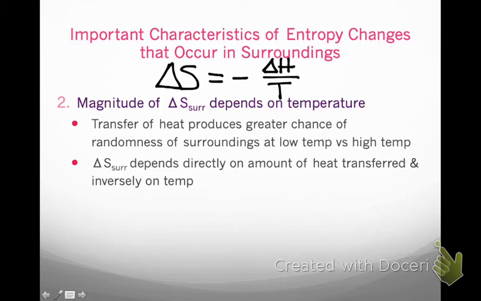And since delta H consists of a sign, positive or negative, and a number, how much energy, and temperature is in Kelvin, why do I have a negative in front of this expression? Why do I have this negative here? Well, let's talk about why we have that negative there. The sign of delta H is dependent on the reaction of the system, and this equation is dealing with the surroundings. So basically, the negative changes the point of view from the system to the surroundings.